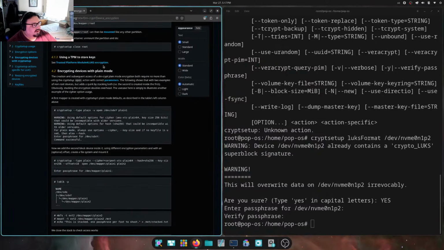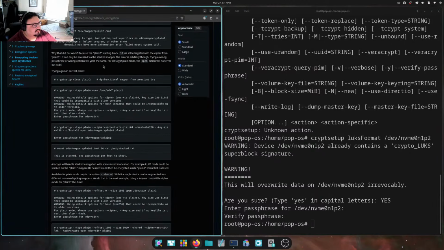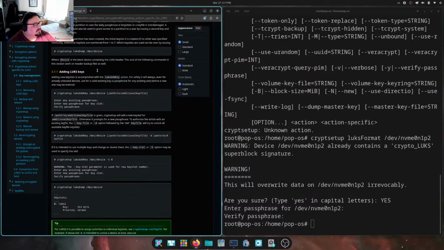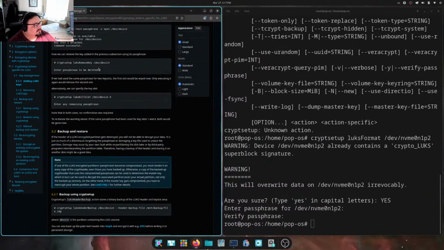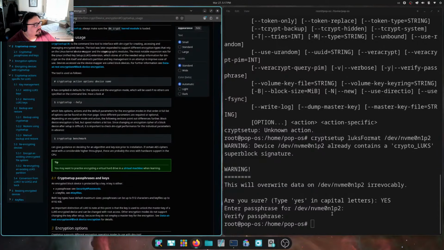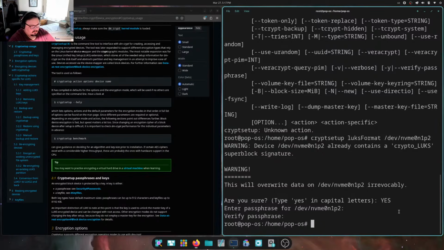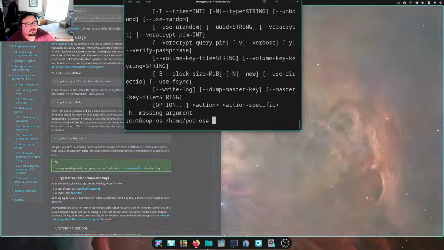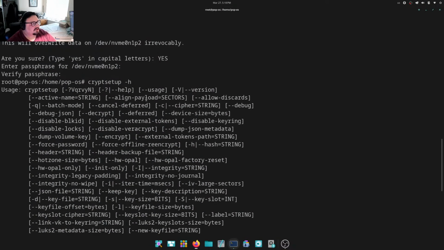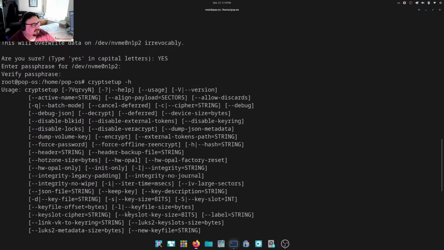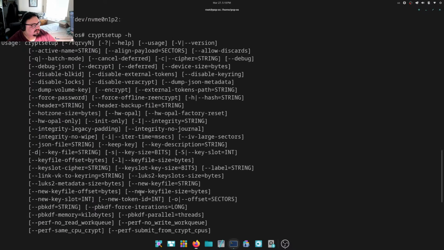And then we're gonna mount our partition. cryptsetup. Let's see.